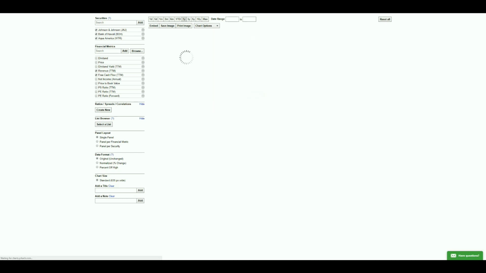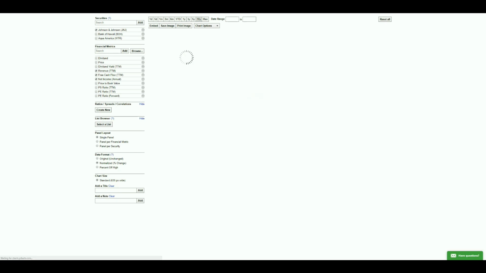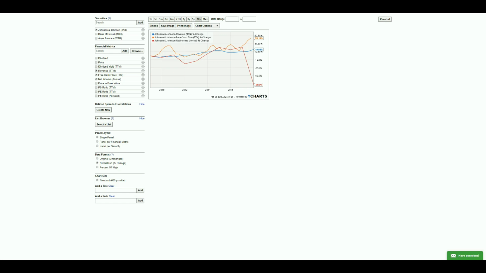So next thing I like to take a look at is their revenue, free cash flow, and net income. I like to take a look at this over the last 10 years. Are they moving positive? So Johnson & Johnson, their net income has been going down. I don't know if this is just a bad quarter that they announced, or if the numbers that Y-Charts is receiving are incorrect, because again, they rated their PE ratio as high. So I don't consider their net income. That may not be the correct numbers, so that would definitely be something I would look back over their last quarter, because I'm pretty sure that they may have announced recently.